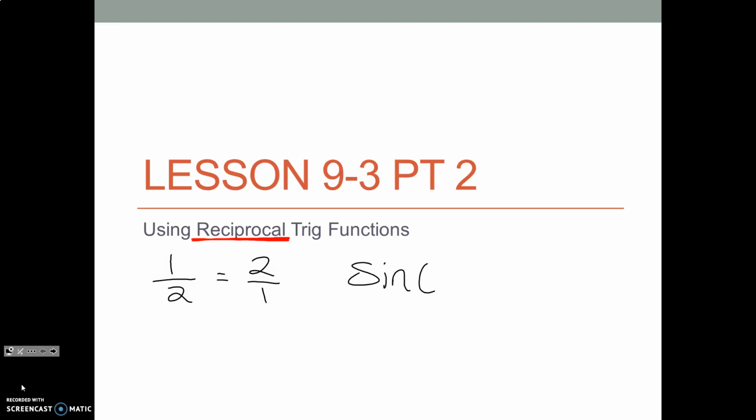So we already know sine theta is opposite over hypotenuse. Well, the reciprocal function for that will be hypotenuse over opposite. There are going to be 3 more trig functions that we are going over today. You will not use these reciprocal trig functions for anything other than potentially being on the ACT. That's the only reason why I'm going over these with you guys.